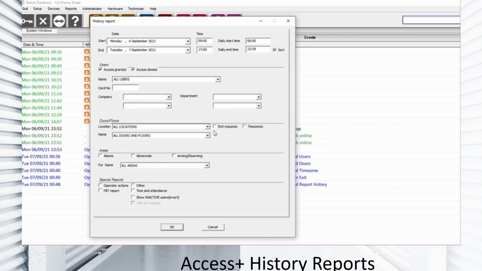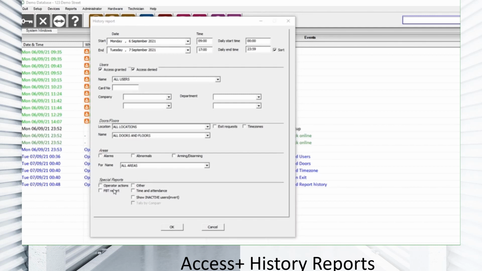Exit request transactions. Exit requests are things like using a button to open a door so people can leave. Time zone changes that happen during the period for the report. These would be things like doors opening and closing automatically at specified times. For this example, we will look at all locations and all doors.